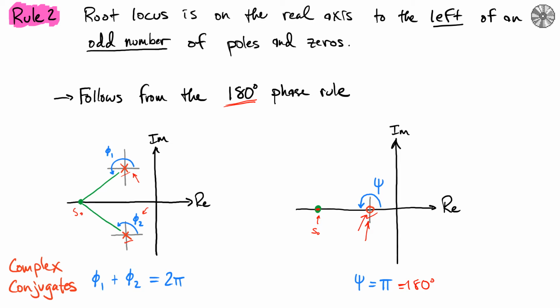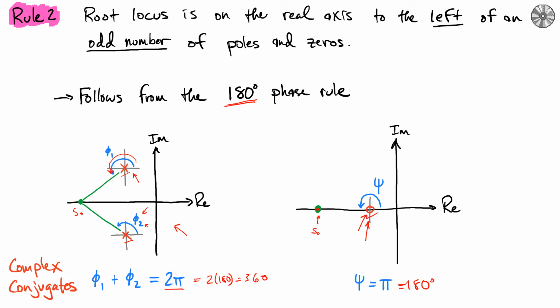If we look at a set of complex valued poles or zeros, which is this case over here, then we notice that even though this angle phi1 may be some arbitrary number depending on where the test point is and where this pole is, if we look at the angle phi2 that the complex conjugate adds in, you see that these are complementary angles. And so they always sum up to be 2 pi. And so this means that complex conjugates will never add an element of 180. This is essentially 2 times 180, or 360. And so this is not going to be a point that satisfies the root locus, because once they sum together, they're not going to be 180.